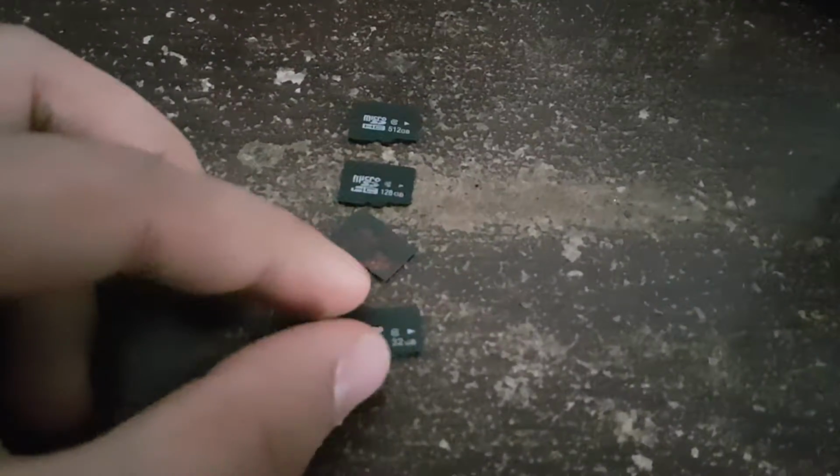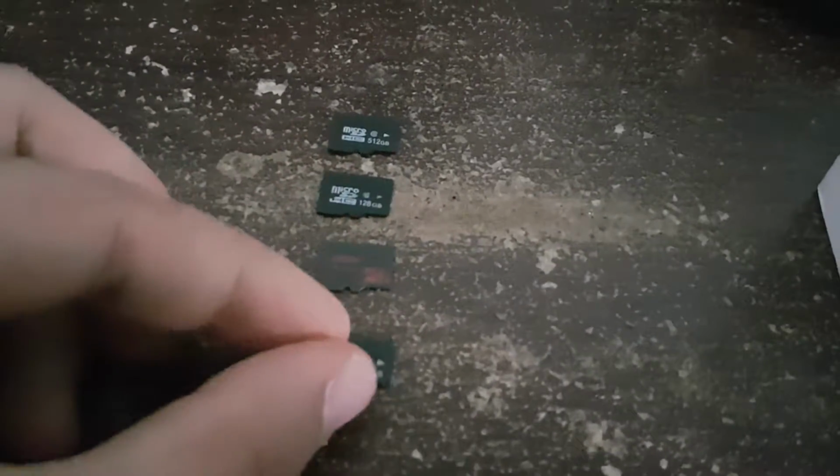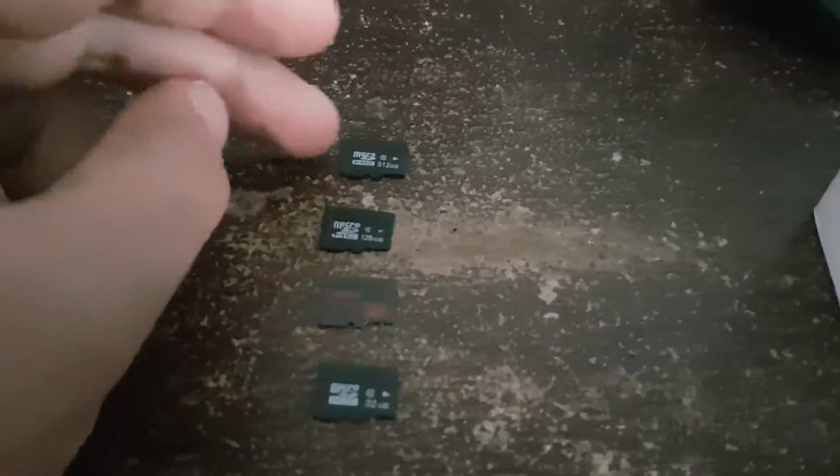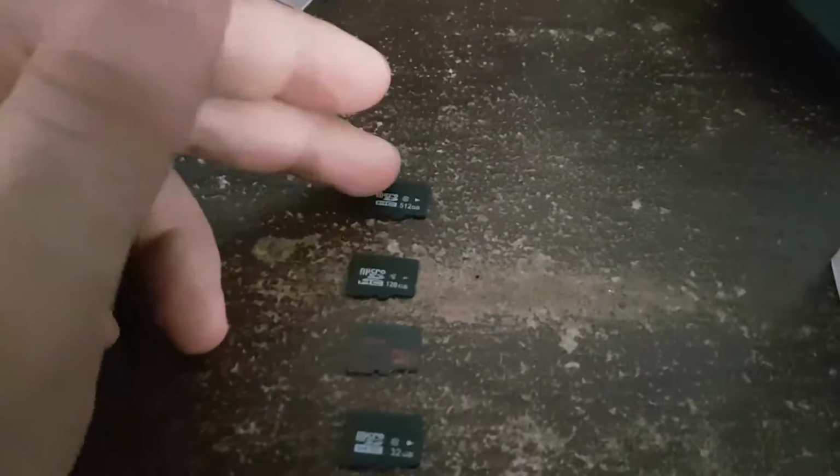For crying out loud, it was $2 each. Come on, $2 for a 32 GB card? Like, really? That's too cheap. $2 on a friggin' 512 GB. Like, that's a red flag right there. There's no way someone's gonna sell legitimate 512 gigabytes of storage on a tiny little card for only $2.